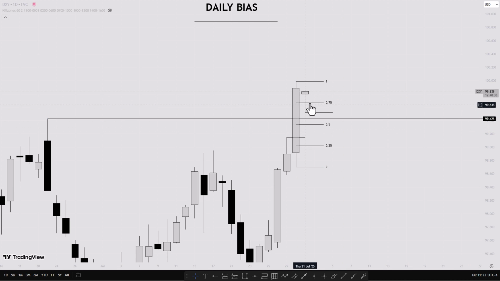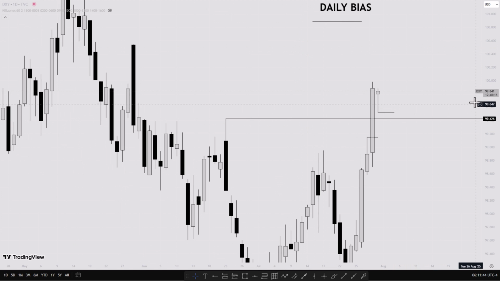So now what do you see? This is the current day, and you see price hasn't taken out the 50%. Had price been running at this level, I would say I don't have confidence to be bullish again, because price will seek this imbalance. But right now price is staying above the 50%.